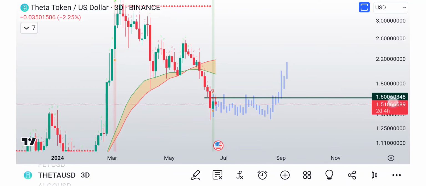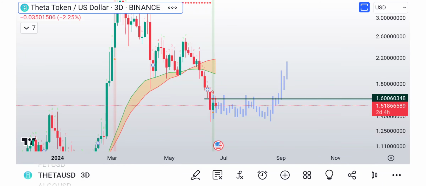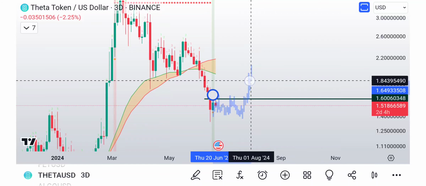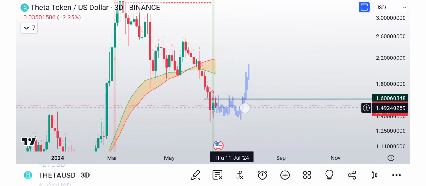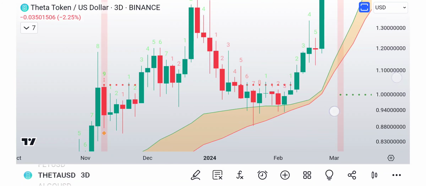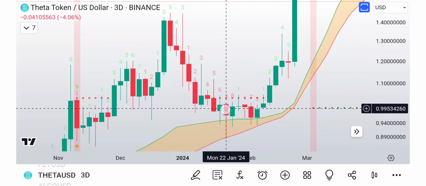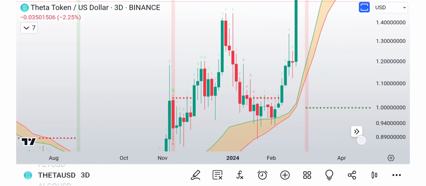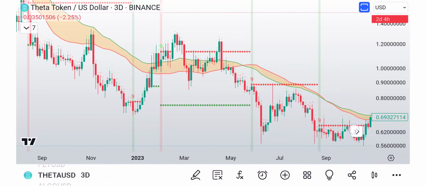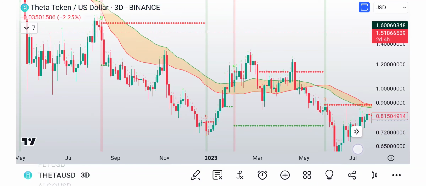So what we actually want is a base to be formed kind of like this one, maybe not so big. I wouldn't mind it being a little bit smaller like this, right? But something in here that can consolidate the red dots, because the more red dots you get, like for example, we had quite a bit of red dots here, which offered a big push to the upside. Same thing here. Let's see if I can find any other examples.